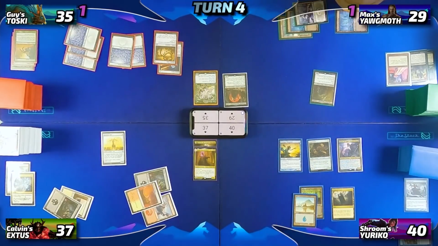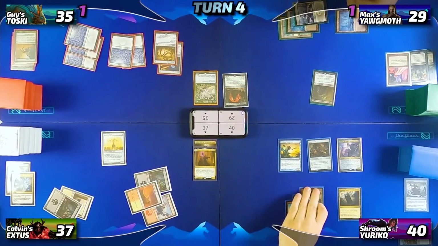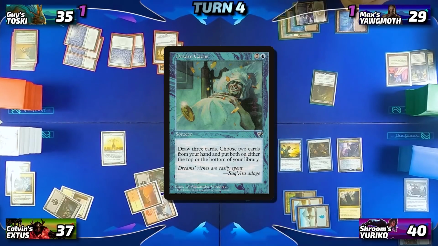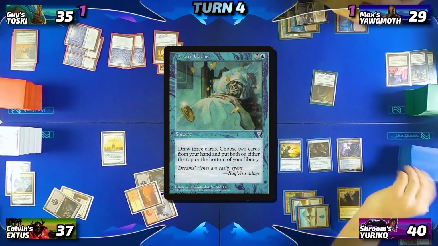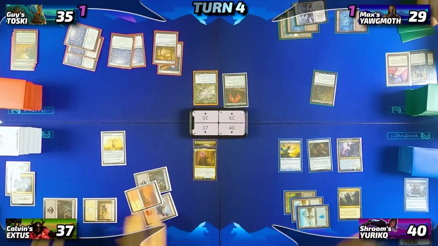I'll untap, draw my card for turn, and in my first main phase I'll play a basic island as my land for turn. Then I'm going to tap for 3 mana, and I'm going to cast Dreamcatch. This is going to work like a really bad brainstorm. It's going to have me draw 3 cards, I'll decide to put 2 back on top, and then I'll head into combat.